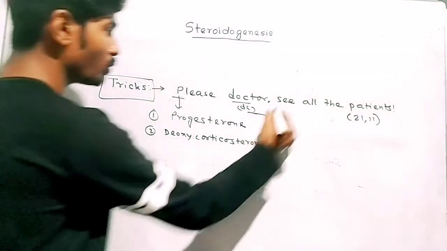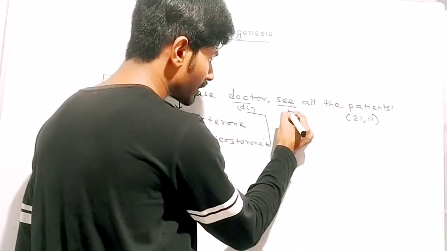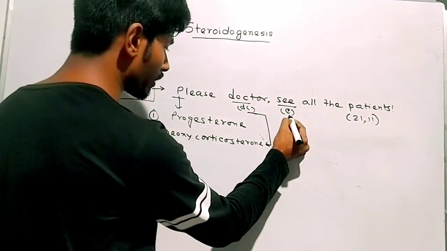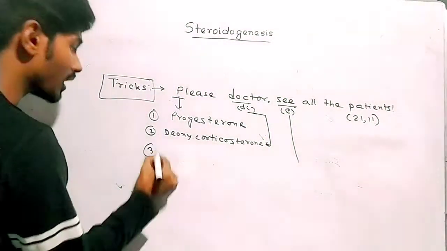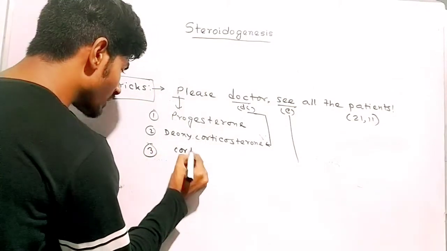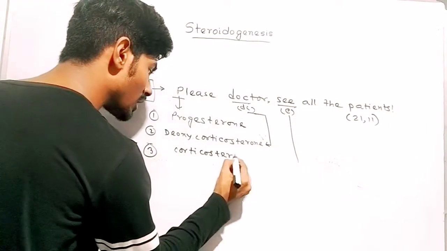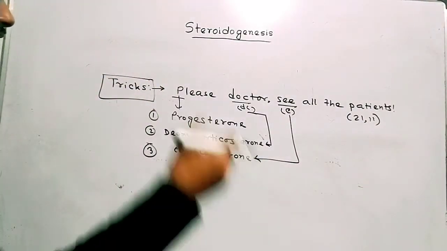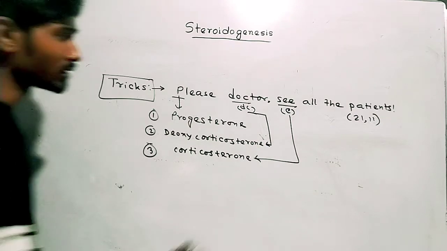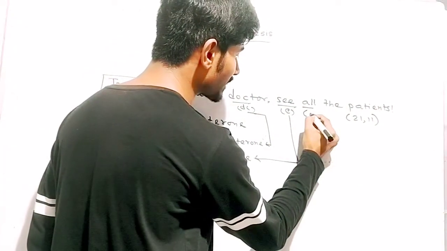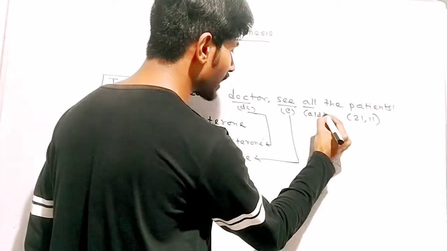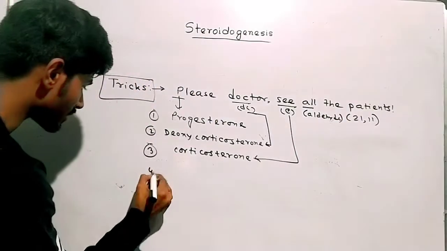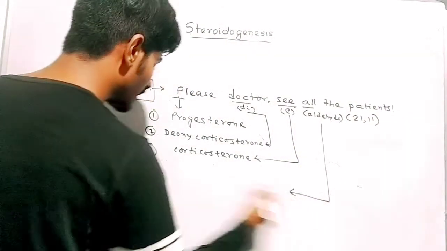Okay, now there is C. It has a phonetical similarity with the letter C, and that's why we take it as C. And the third step will be the corticosterone. Okay, so you can see this is the third compound as you have seen in this video lecture. And now you have the L. L means aldehyde. Okay, so aldehyde. Okay, and that's why the final product is called the aldosterone.